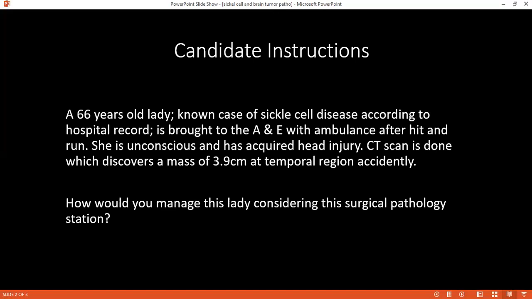Very good. What advice would you give regarding the use of tourniquets in patients with sickle cell disease? Again, sorry, what advice would you give to your nursing staff regarding the use of tourniquets? I don't know. You have to be careful with that, not to use it. Okay, considering that this patient already has sickle cell disease and is elderly, and now you have discovered a new thing, a mass in the temporal region, can you please tell me what are the most commonly occurring primary brain tumors in elderly patients?